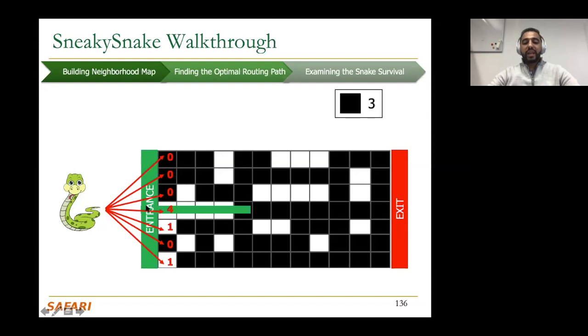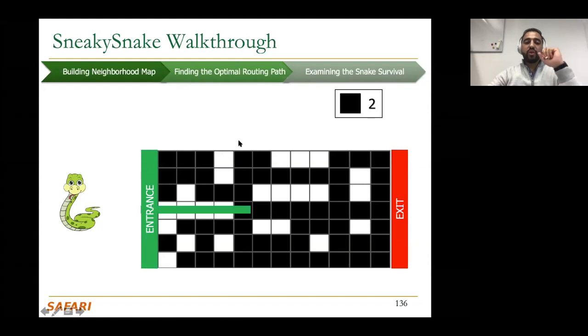So I will pick the path that has more steps to move forward. That will give me the shortest path with fewer obstacles. And I keep doing this. Now I already faced an obstacle, so I reduce my survival times by 1, and now I will have 2 obstacles to avoid.